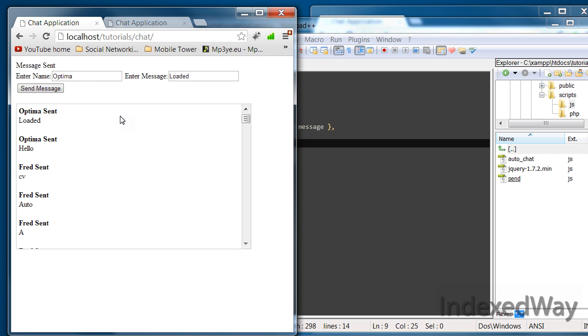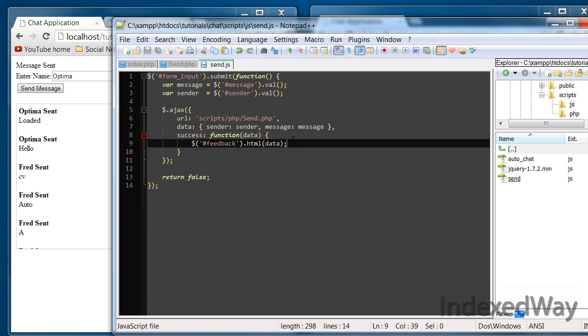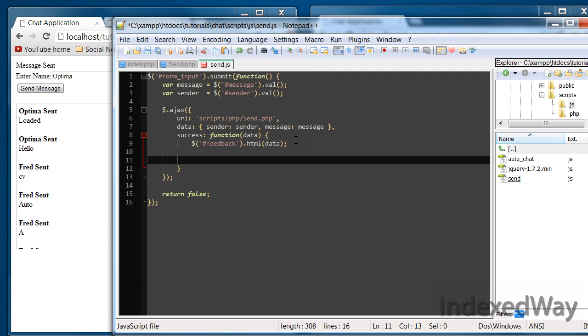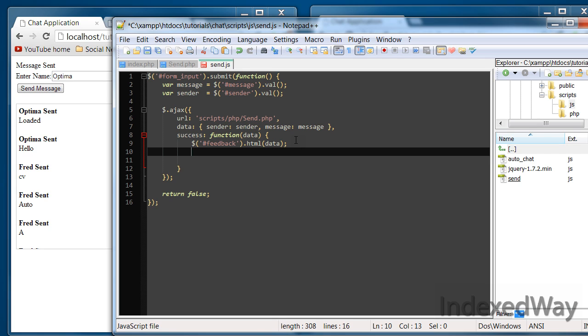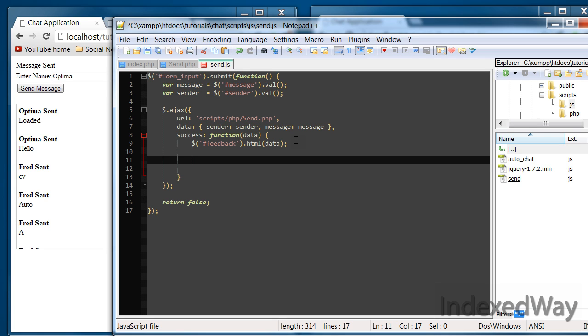So what we're going to do is use some of jQuery's effects. First of all, select the feedback div tag with the ID, so pound, and then we're going to go fadeIn, like so, and close that.